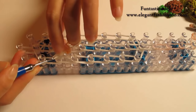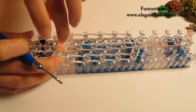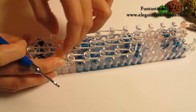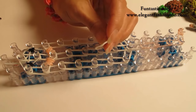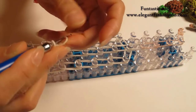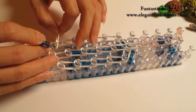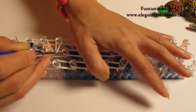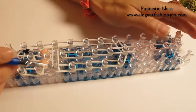Now I'm gonna place right here, third on your right to fourth on the center. And keep the ears down. Next, I'm gonna take one single band. Twist only one time. You'll see two rings here. Place right here a horizontal band, going from left to right. This is a single band with two loops on it.